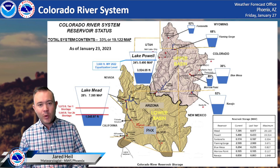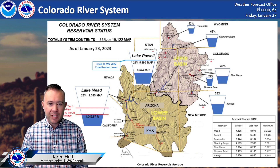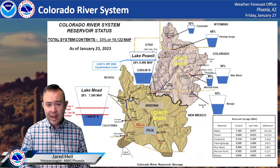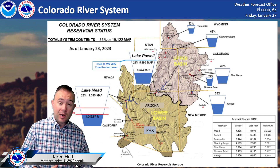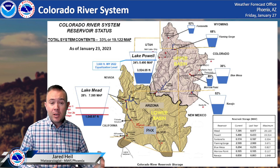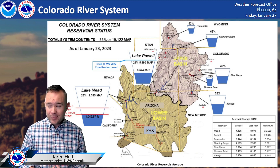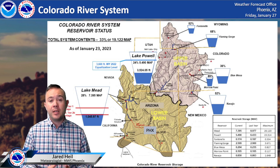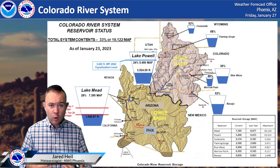Now we turn to the bad news — the long-term drought. This has taken two decades to really become an issue, and it's not going to be fixed in one season. You're well aware of the atmospheric river events — some call it the Pineapple Express — and there have been several that have hit California over the last month, dumping a lot of snow and rain in a short amount of time. That's caused weather-related hazards from flooding and mudslides, and it's helped some lake and reservoir levels across California. But for the Colorado River system to really get replenished in a substantial way, we're going to have to see inland areas like parts of Utah, Nevada, northern Arizona, and sections of Colorado — especially the headwaters of the river — see a lot more precipitation like this over several years.